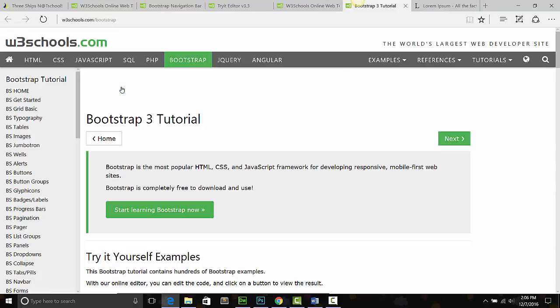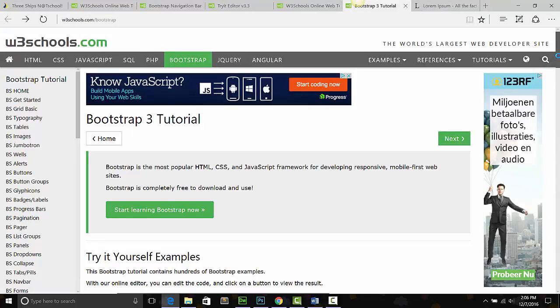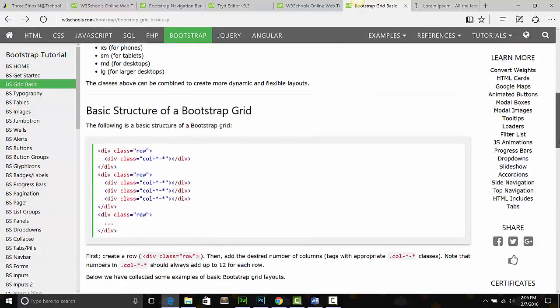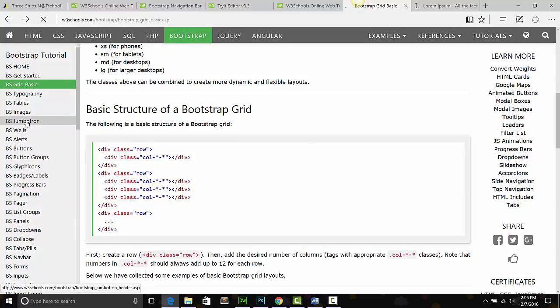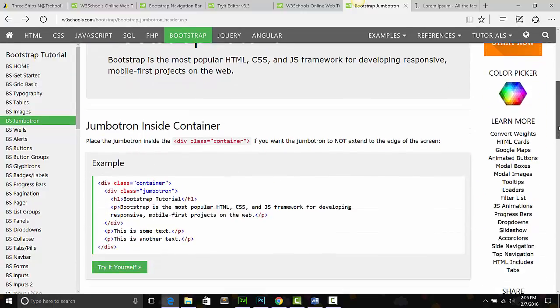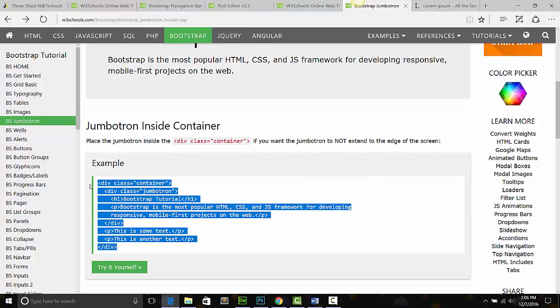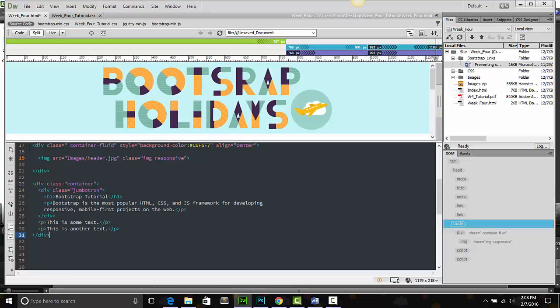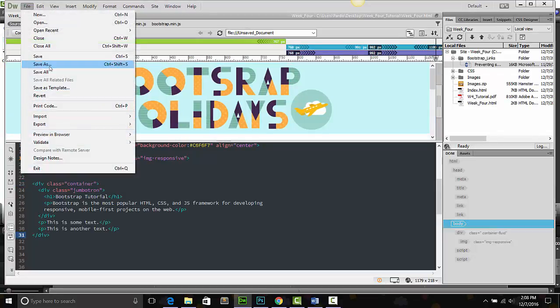look for the tutorials, and we get a lot of really nice components that we can add and customize ourselves. We've got a lot of nice examples, a lot of nice information on the grids, so some good study resource there for you. The Jumbotron is almost like a header as well, which we can use to customize. So for example, we could maybe take this part here, Command C, get back to Dreamweaver, and if we just paste that in, File, Save All, File Preview.